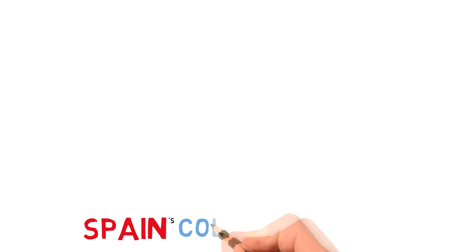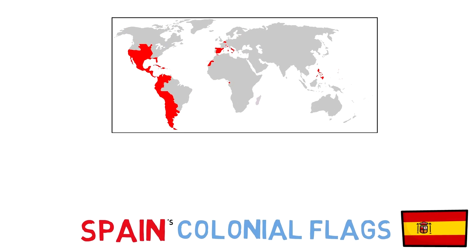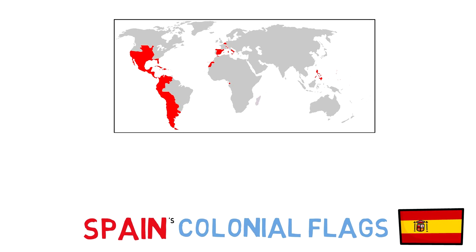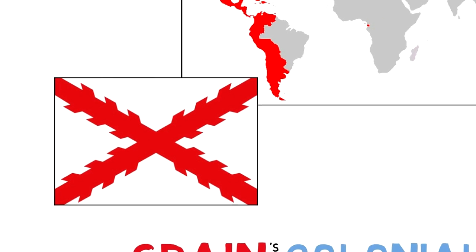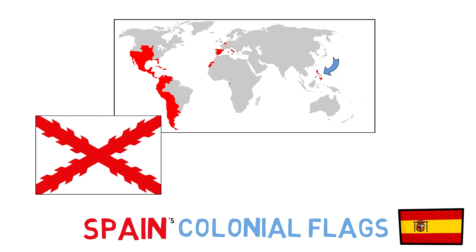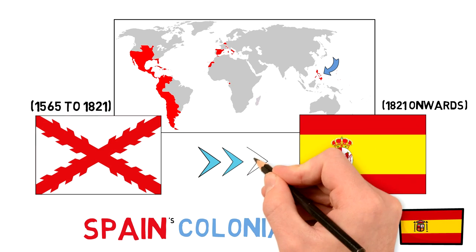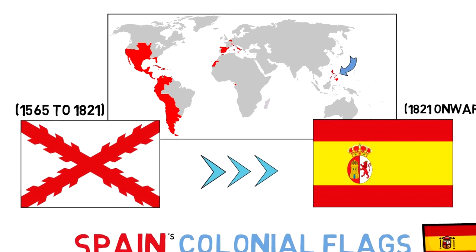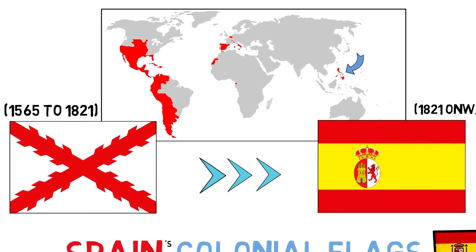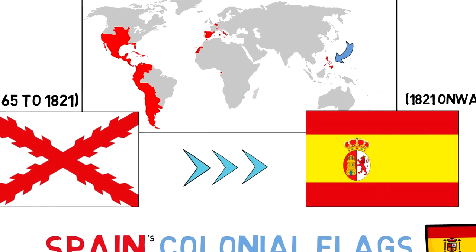Moving on to Spain — Spain is the biggest case of single flag usage as far as I know. From all the information I could find, they didn't have specific flags for any of their colonial regions. Instead, they just had their own national flag plus an imperial standard: the flag of New Spain, a red Burgundy Cross on a white field. Eventually, as the Spanish national flag changed internationally, the flag of the colonies did as well. The Philippines are a good example: from 1565 to 1821 they were part of New Spain and flew the Burgundy Cross banner, then in 1821 becoming part of the Spanish East Indies along with Formosa, they used the new Spanish national flag — very similar to the one we know today. In the Americas, Spain's domains were divided into captaincies, though their flags didn't change much — they all started with the white field and red Burgundy Cross, and then as Spain got a new national flag they implemented that one as well: a bicolor of red and gold with the coat of arms of Spain on the left.